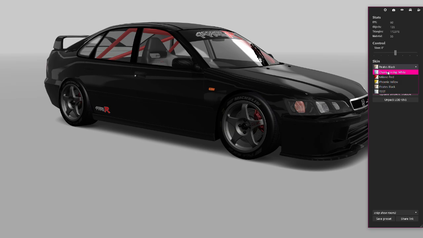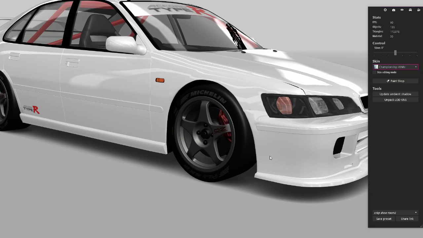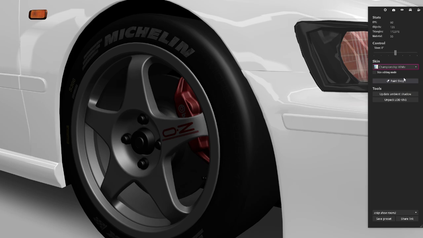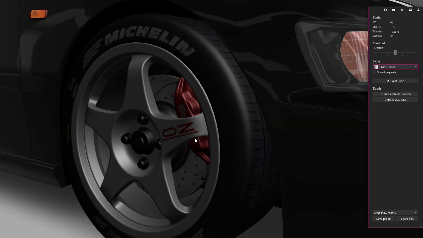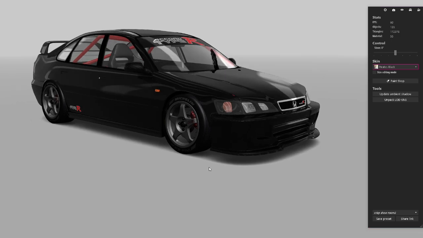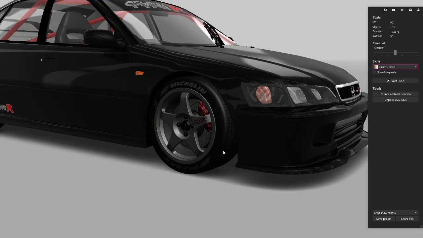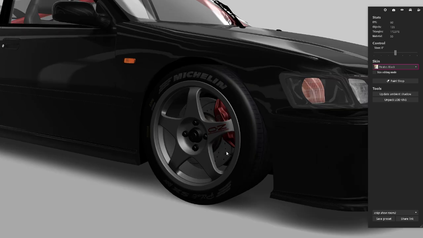So what we're going to do now is we're going to work on the sidewall. And as you can see with your different skin folders in the Assetto Corsa, you can have different liveries, you can have different tyres, you can have different brake discs and so forth, different brake calipers, and they can be specific to each individual skin. So I think that's really cool.